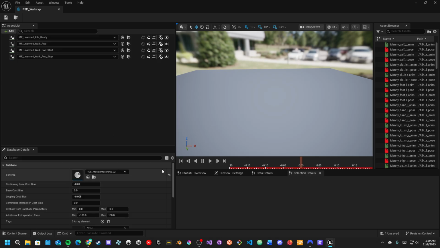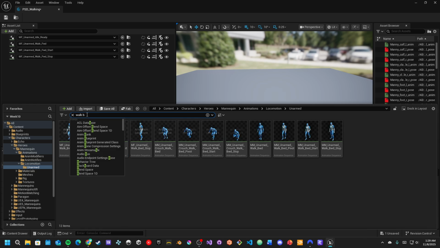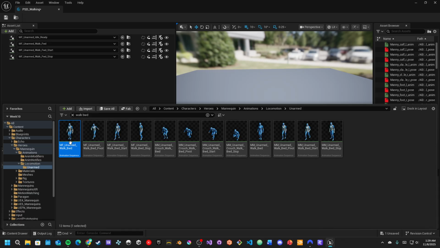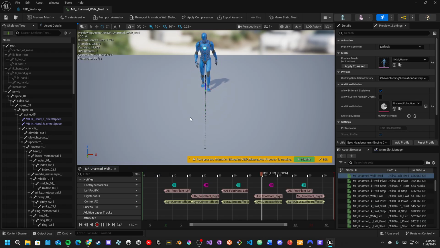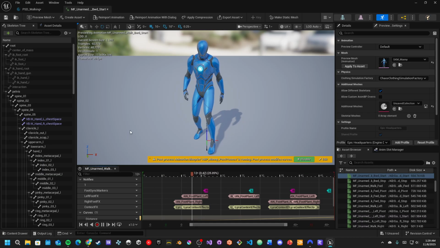Okay, so now I want the walk backwards. So backward, is that how you spell backward? Yeah, okay. So I want this one, the very first one. I guess I can open it up and play it. Walk backward. Okay, yeah, just a simple walk backwards loop. Actually, I haven't checked to see what these are, I just kind of know.